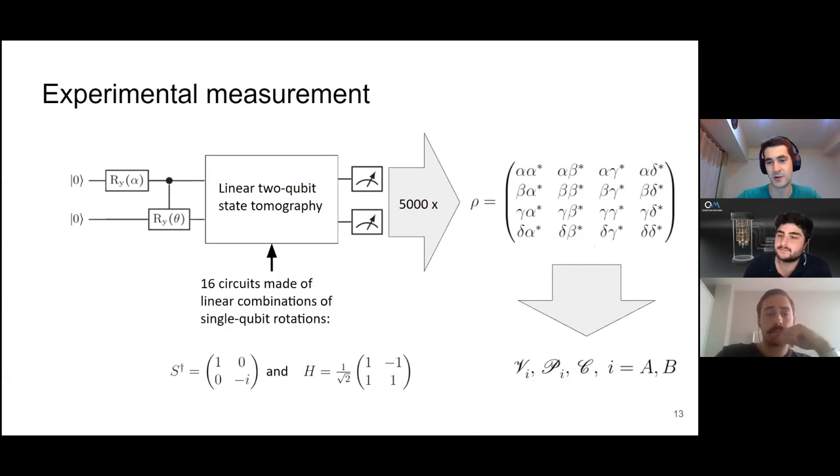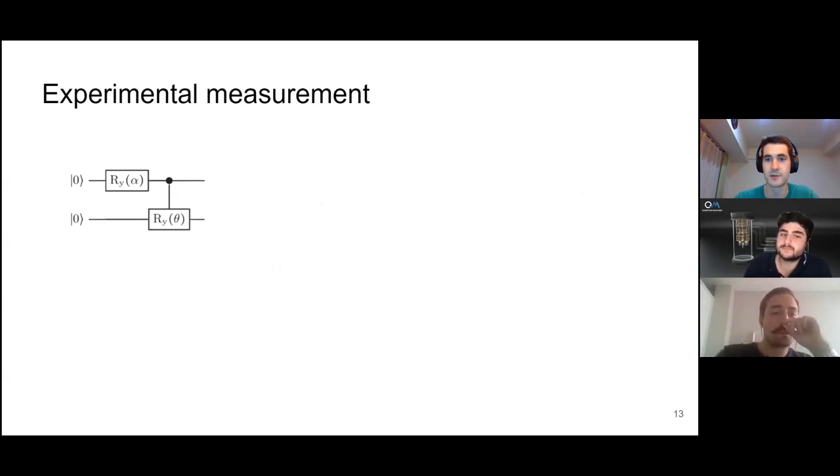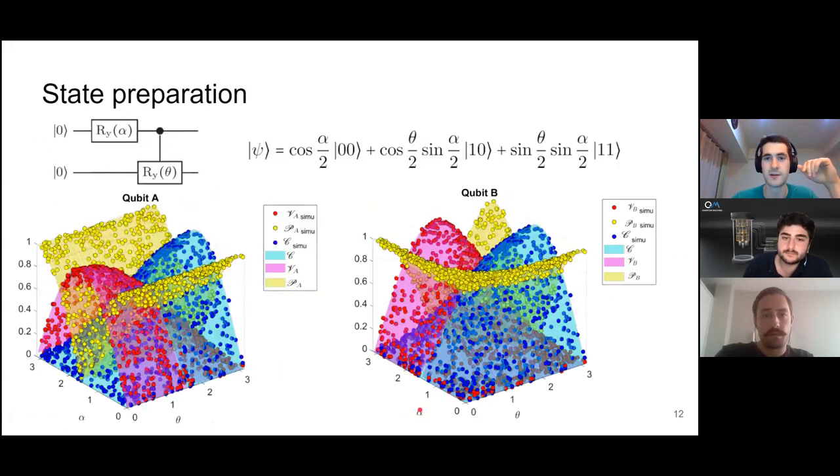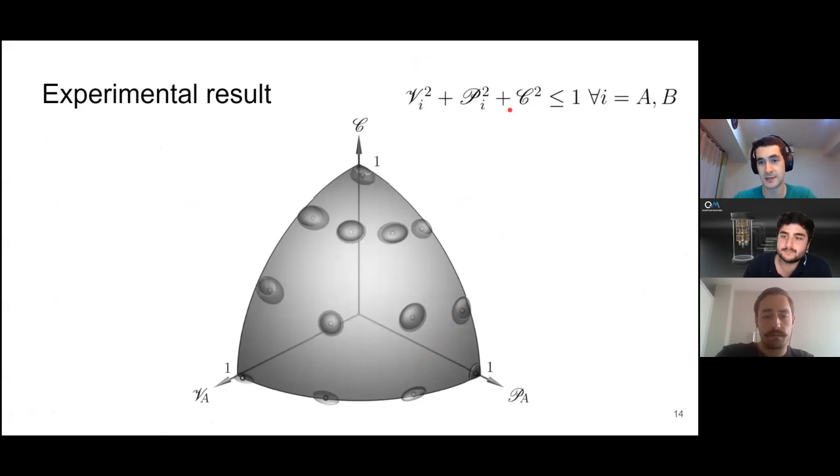There would be no way to measure a violation of this inequality, because even the inequality that is predicted for mixed states, if the density matrix is mathematically valid, cannot be violated, because it comes from the definition. So we actually need this measurement of the density matrix, which sometimes allows invalid ones, which could also indicate that quantum mechanics is wrong. We need this fact to perform a real test of this inequality. Got it. This is a very good question. Thank you.